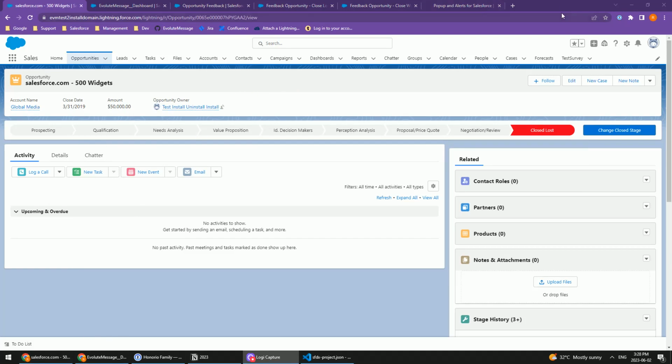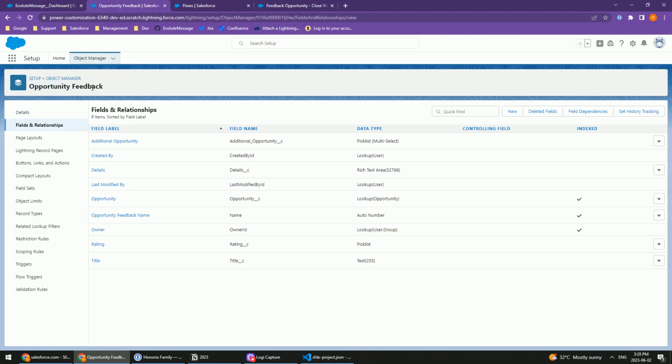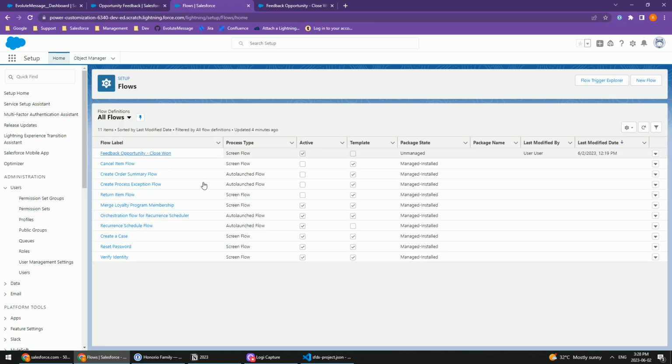I'm going to change the org. So let me move to another org. I have this org here. The only thing I have set up here is a new object. It's a custom object, opportunity feedback, and I just have the fields that I need for the two different types of flows. I did create a close one here, but we are going to do together the close lost flow for you to see how I set it up. I'm not going to repeat that. We could repeat that for a close one, but it's the same thing.